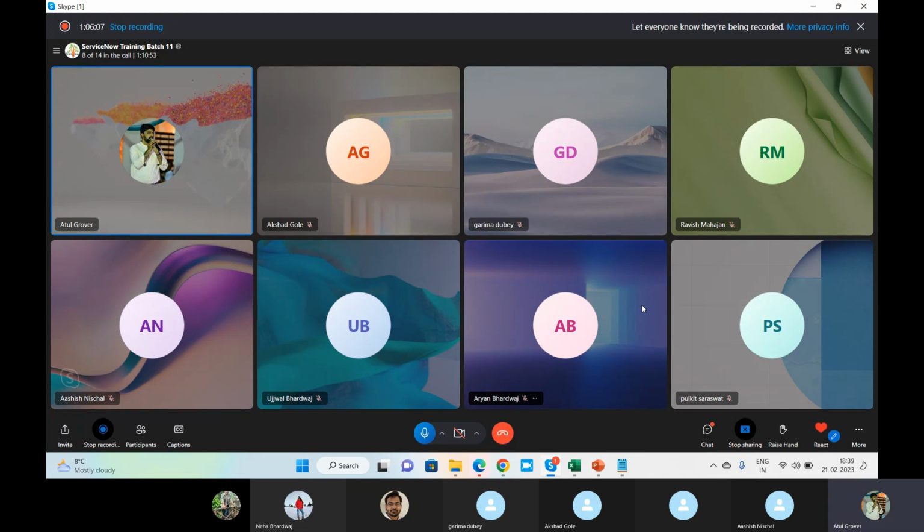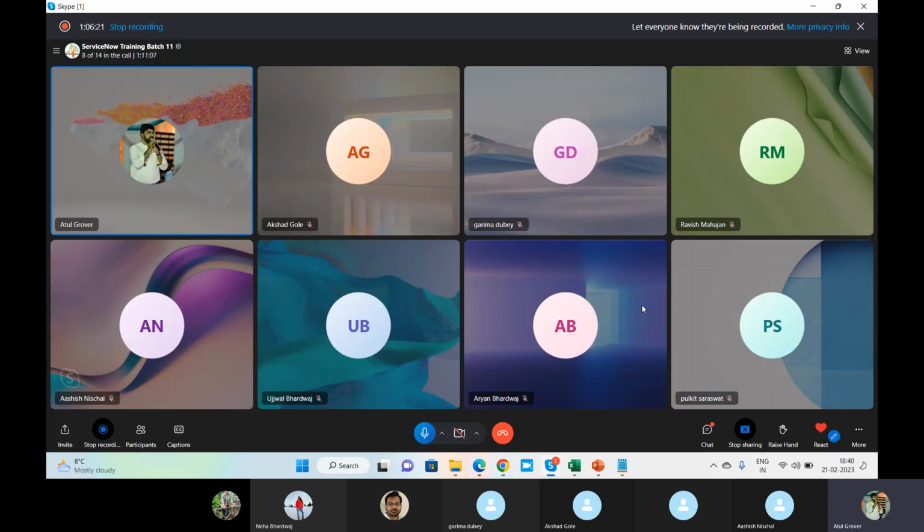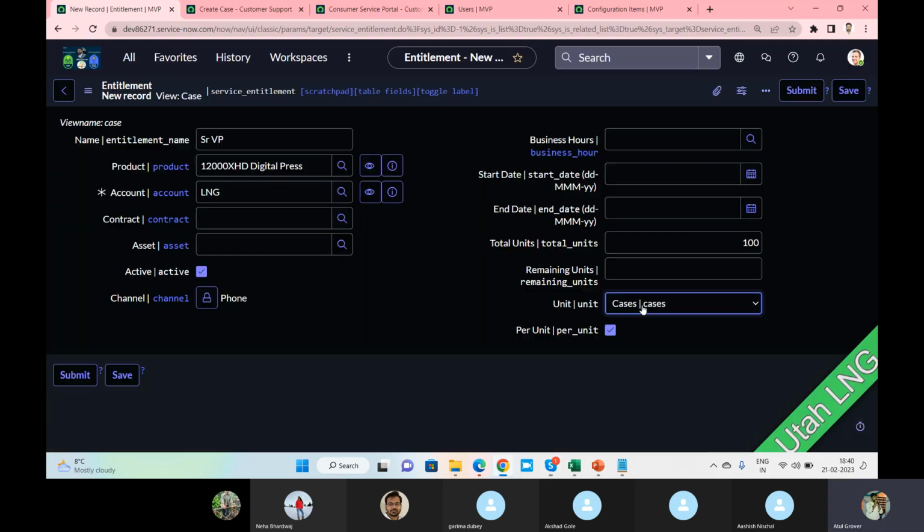Then they start putting charges: 50 paisa per minute, 1 rupee per minute, 2 rupees per minute, so that they can hold these things. Otherwise their agents are spending time unnecessarily, because if they cut the call, you will say it is not good customer care, and if they do not cut the call, then the other customer will be on hold. So to handle these things, they have entitlements here.